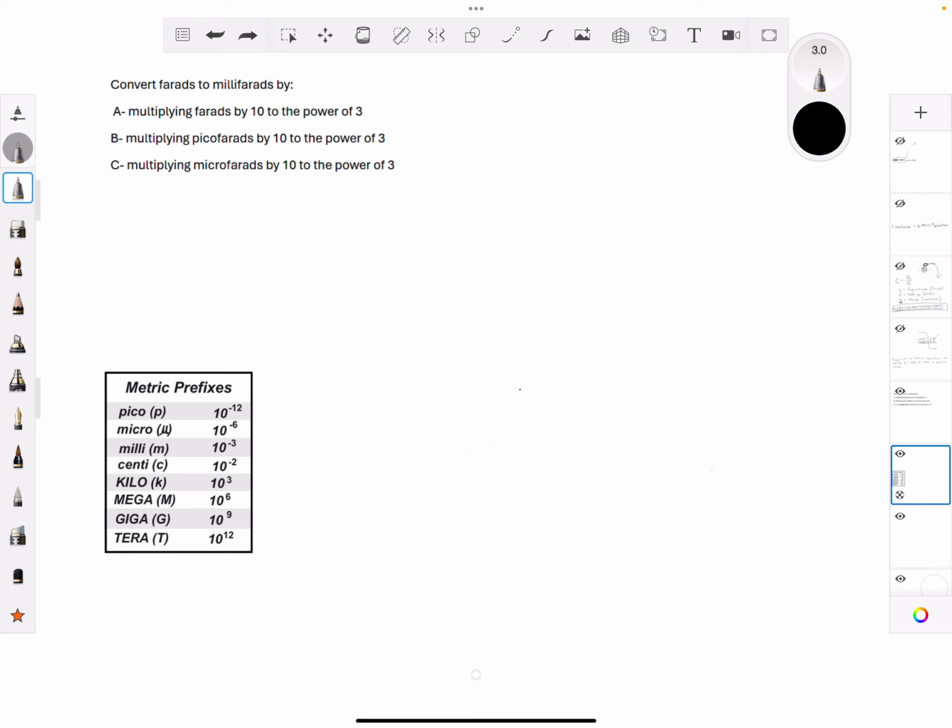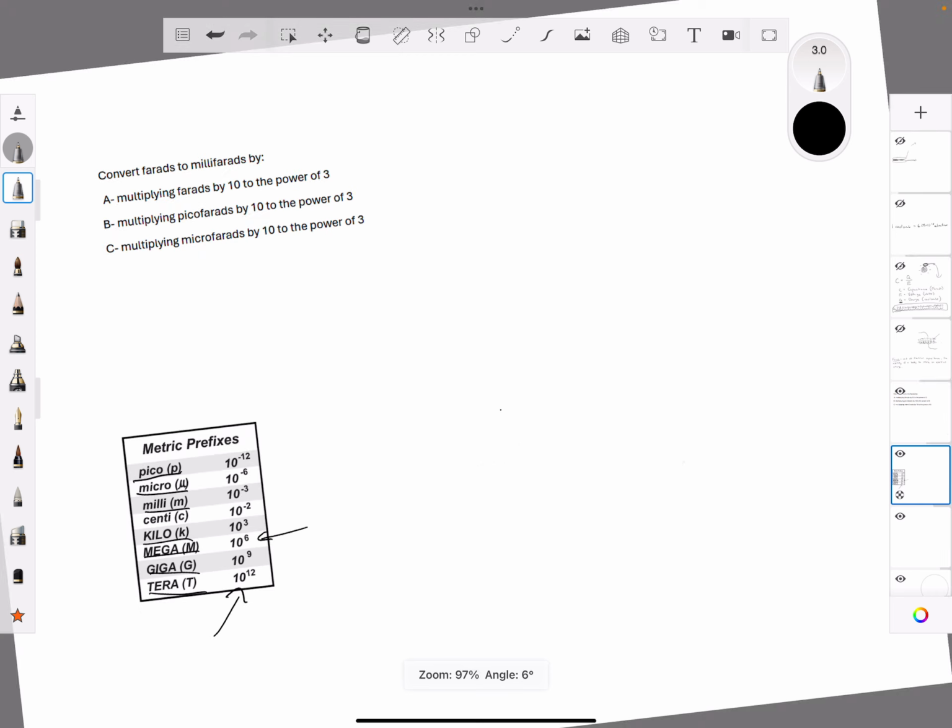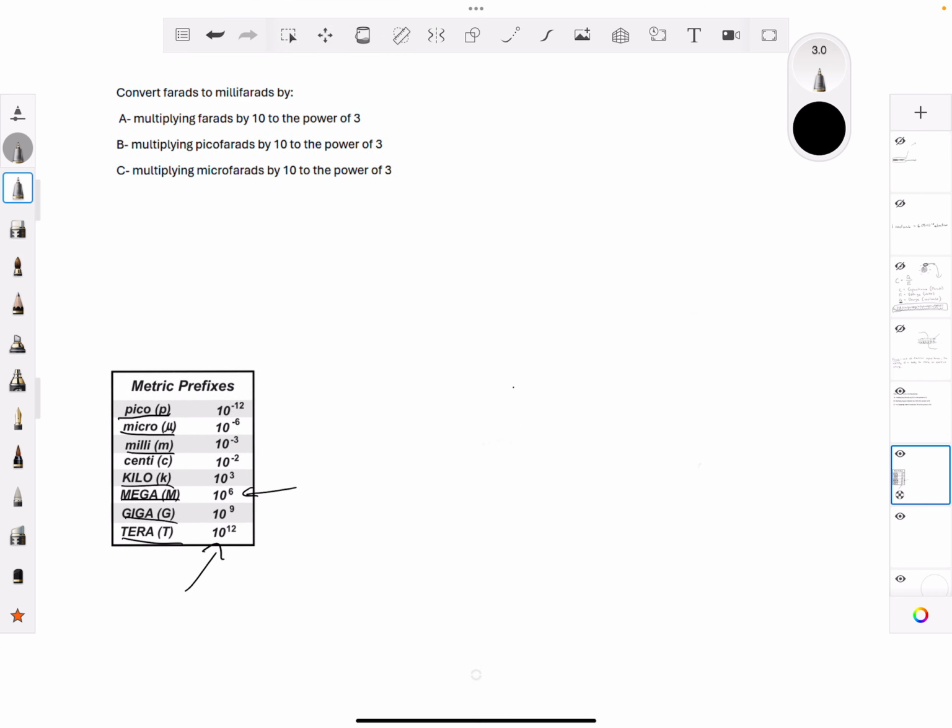So do know that you will have to memorize the pico, the micro, and the milli, kilo, mega. Giga's nice to know, tera. Again, you've probably heard of a terabyte, right? What's a terabyte? Well, a terabyte is 10 to the 12, which is a trillion bytes, right? So we have 10 to the 6, it's mega. What I like to do is put 1 times 10 to the 6. So I can start here with my decimal, and I'll move over 6 spots. So I'd go 1, 2, 3, 4, 5, 6. So 10 to the 6 is a million, right?